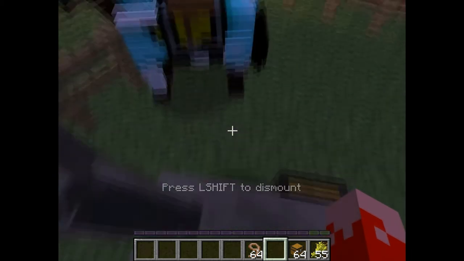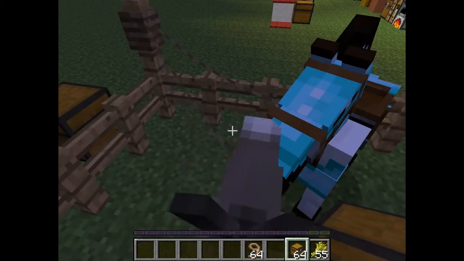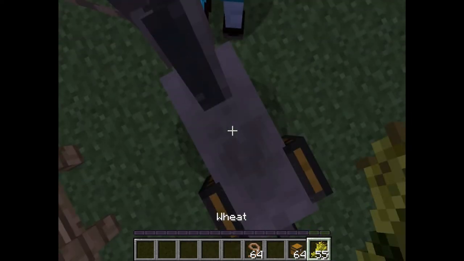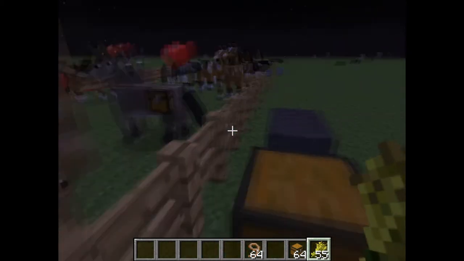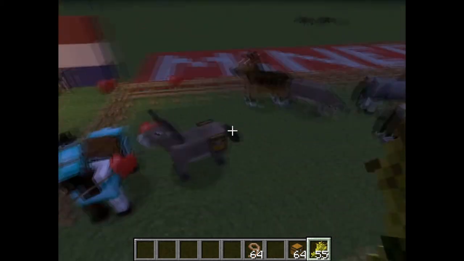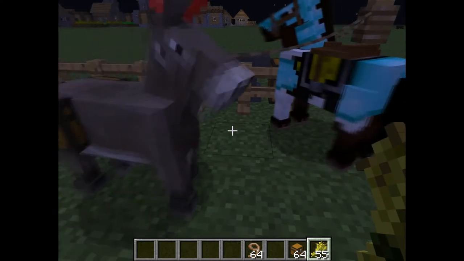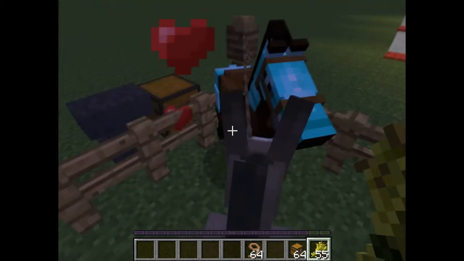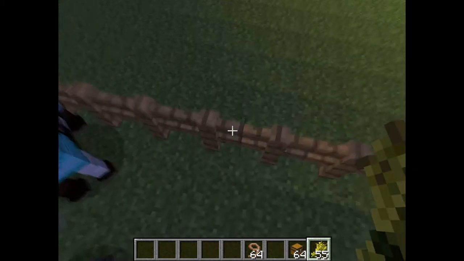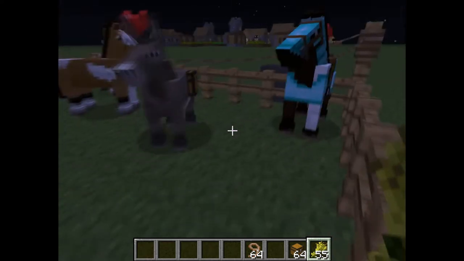Hey, my saddle disappeared. Is it a glitch or something? I know, let's just give food to him. And now they're able to breed. Come on, you guys have to breed now. Why aren't they breeding?